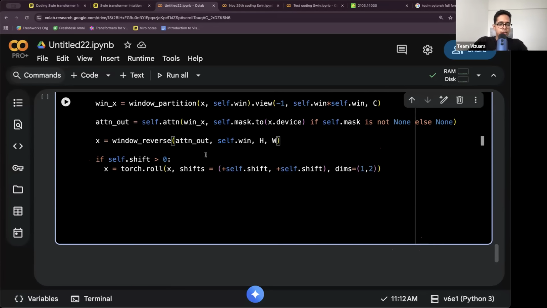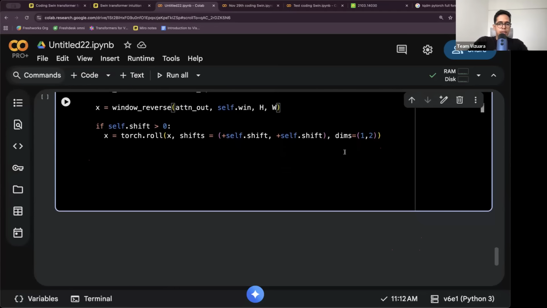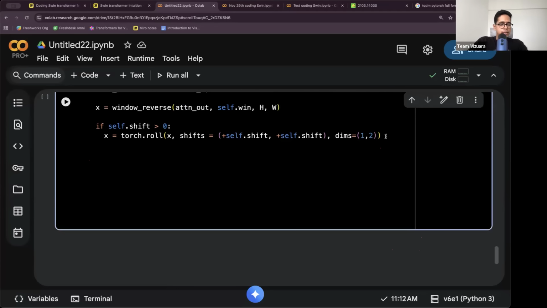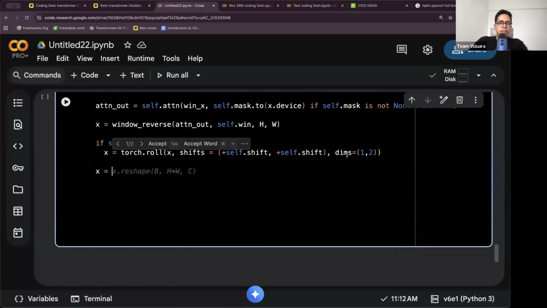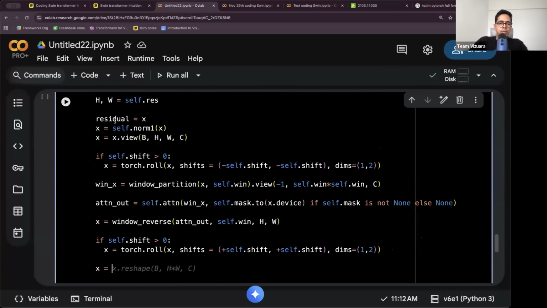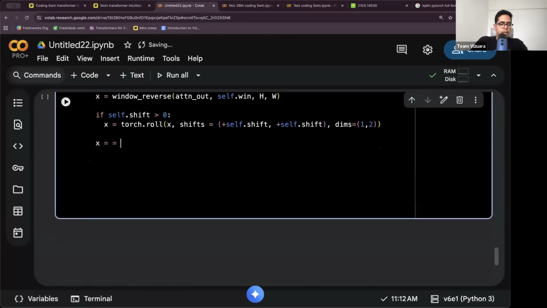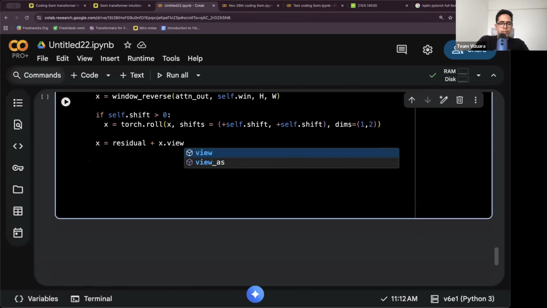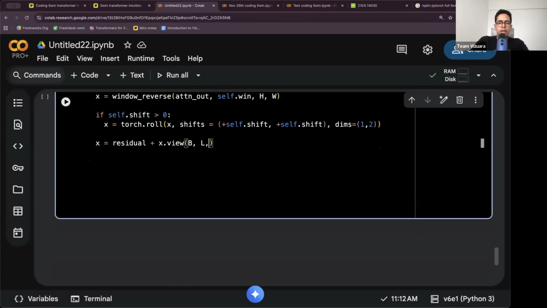These were the arguments to the window reverse function. And then this is the reverse cyclic shift. And then we have to add the residual. So after the multi-head attention, we have to add the residual. So x equal to residual plus x.view of batch, L, C, where L is the number of tokens.